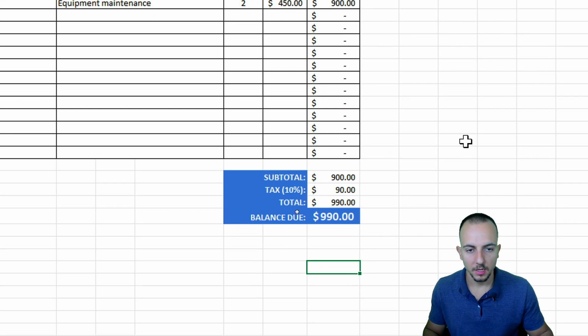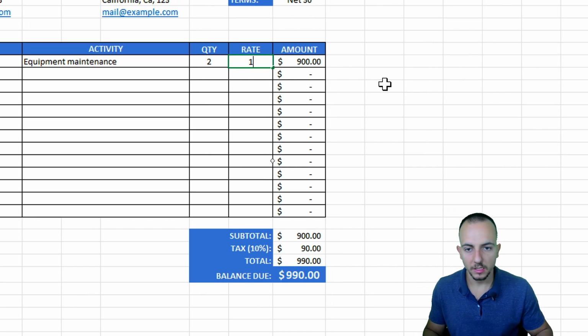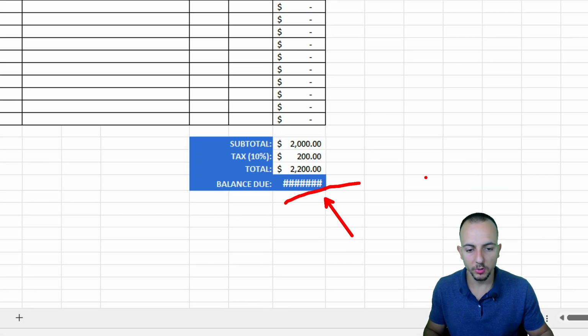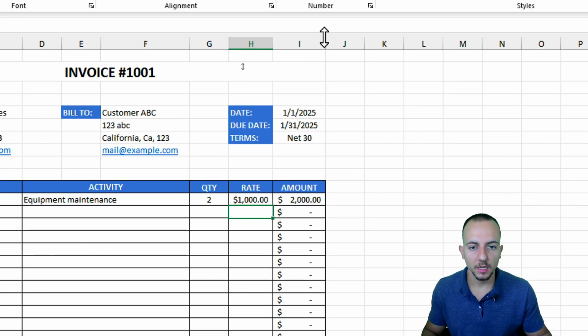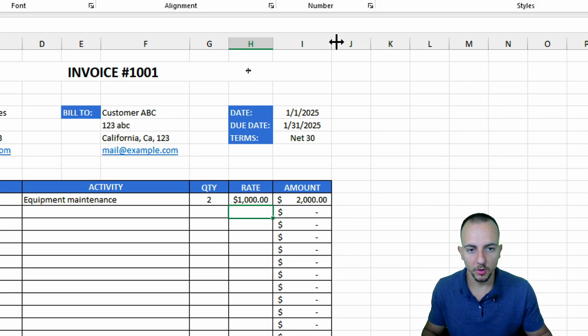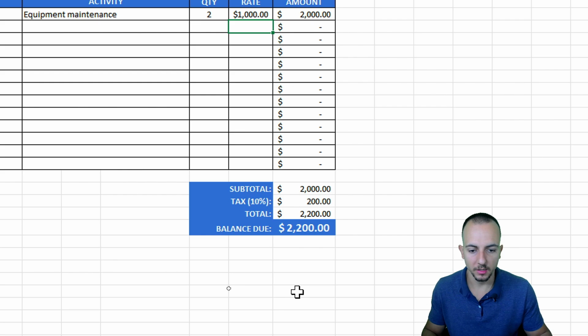Yeah, that's it. Let me just make a test here. If I have a rate that is equal to 8,000 and then enter, okay, we have a problem. We cannot see properly the value because when we have a lot of hash signs in Excel, it's because the value within the cell is actually bigger than the width of the column. So to solve this problem, we can increase a little bit the width of this last column. A little bit more, or double click, 1, 2. Yeah, that's it. Now it's working. So this is what I need.